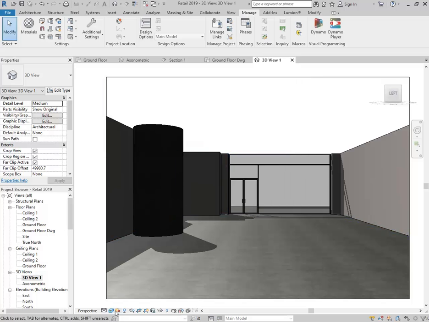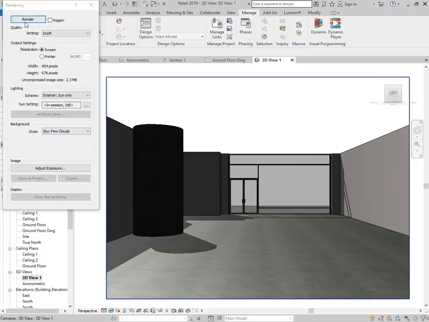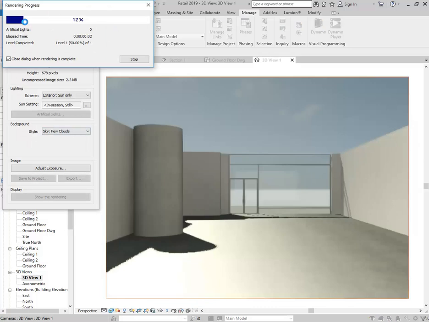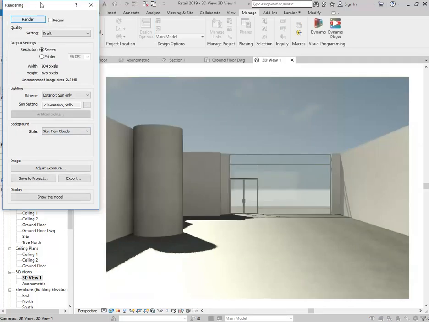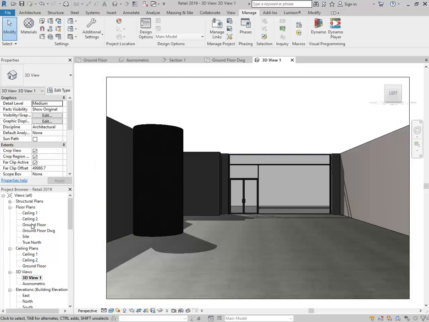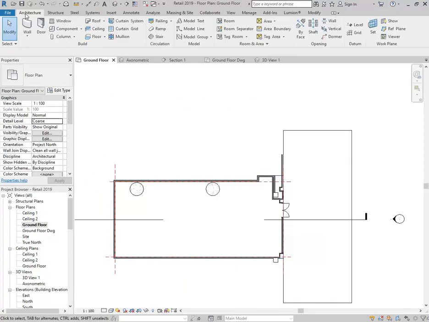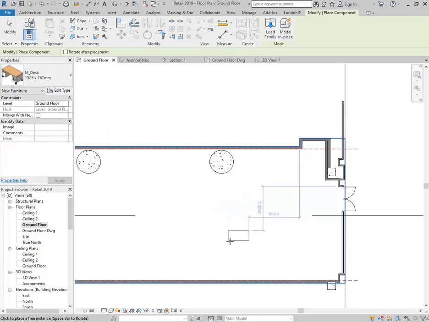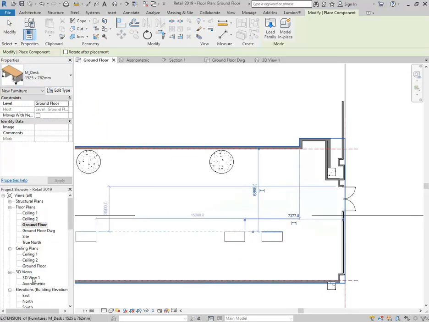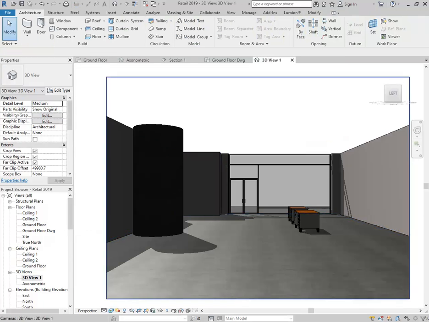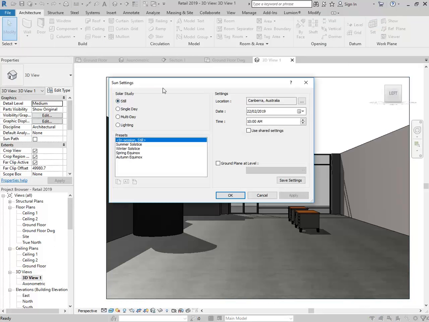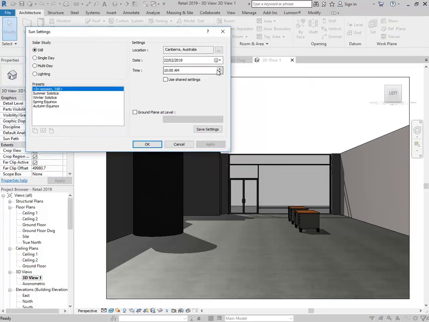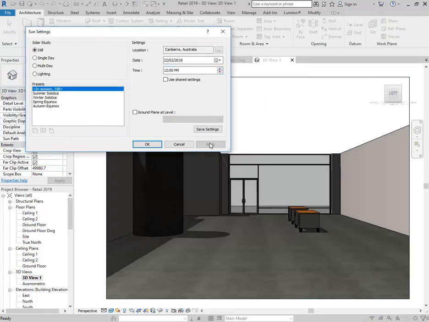There we are. It's funny, you can work out some things, but then the location, there we go. So that's too reflective properly. So I might even just put some quick bits of geometry, whatever's there. So I've got a desk. You'll have that in your file. So I'll put a couple of those in so that we can have a look at the reflections. And I might actually go and bring the sun around a little bit. So that's 10 o'clock. Let's go and have a look at 12. Maybe go to 11.